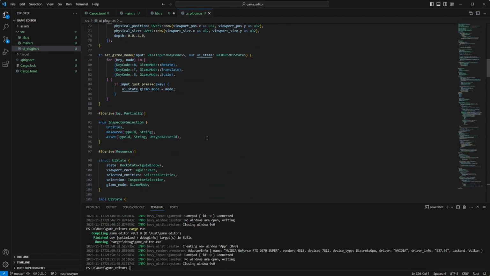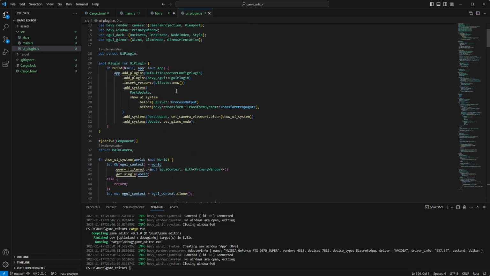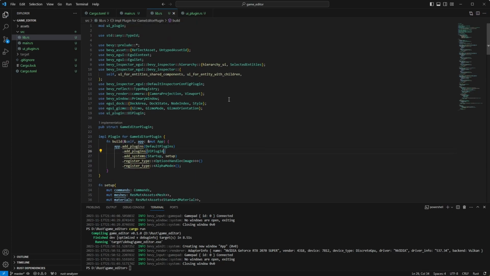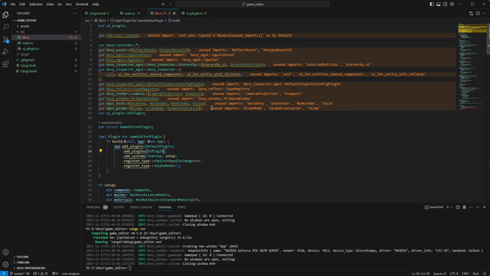Again, let's match it together with the yep, and this one should be our plugin, which is this one. Yeah, and now all of the things are unused, which is exactly what we want to see here.